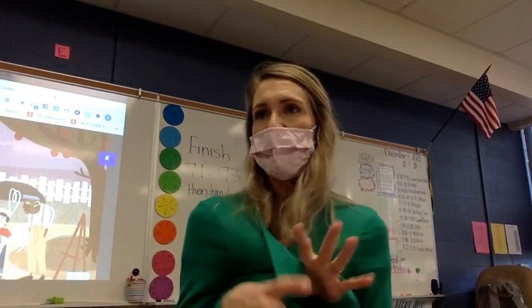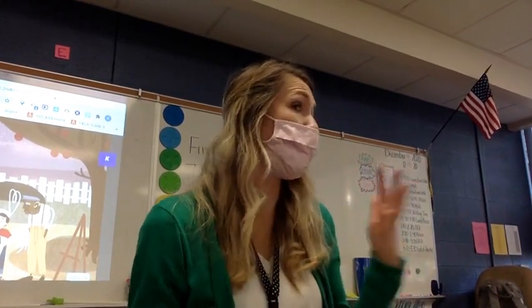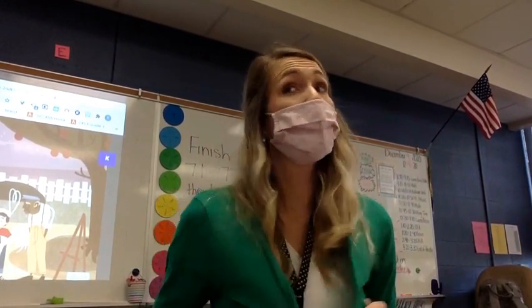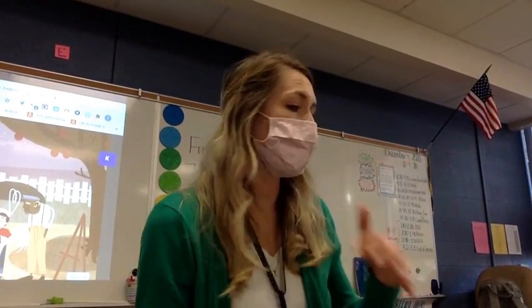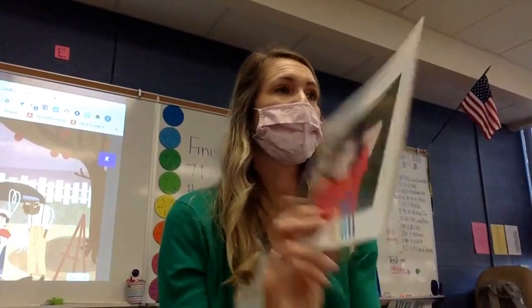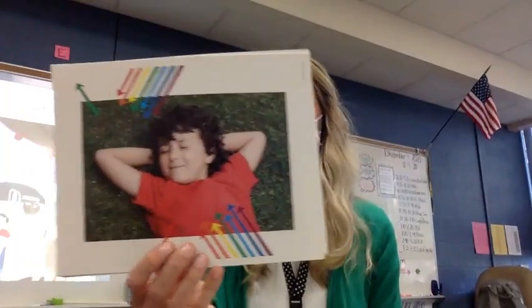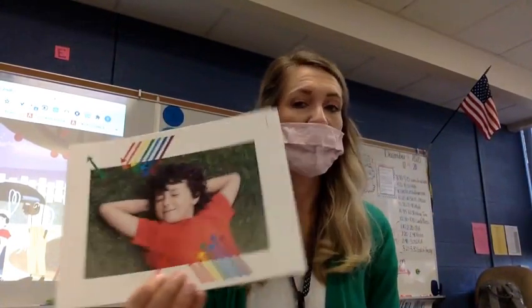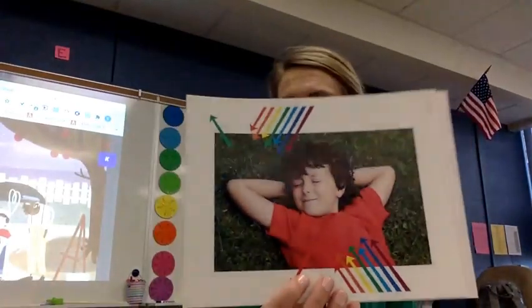Today, I am wearing what color shirt? Green. Yesterday, I had on a red dress, and we talked about why things look the color they look. So today, why does my sweater look green? What is happening to make my sweater look green? Turn and talk with your neighbor about it.